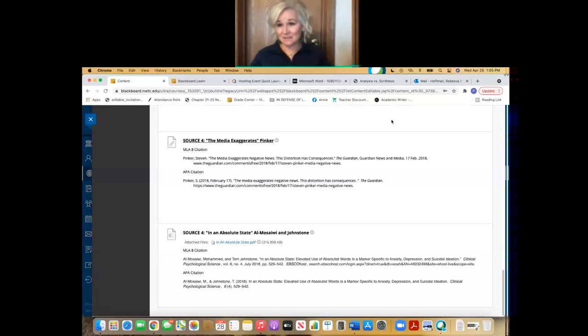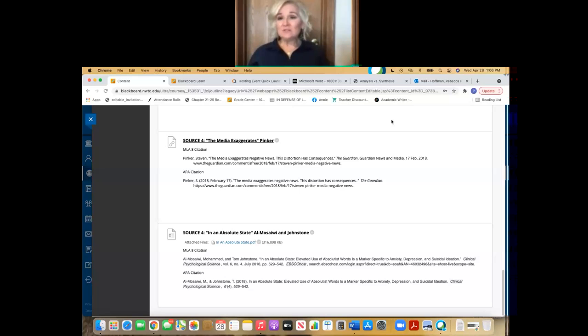Now with a synthesis, we are looking at our sources, and please remember to use the sources in our sources folder. You're supposed to use 4 sources for this paper, but you're only required to choose 3 from the sources folder. You do have the option to get a 4th source elsewhere, but if you would like to just use four of our 8 sources in this folder, you are very welcome to. You don't have to go find an additional source, but you have to use 4 sources on this paper.